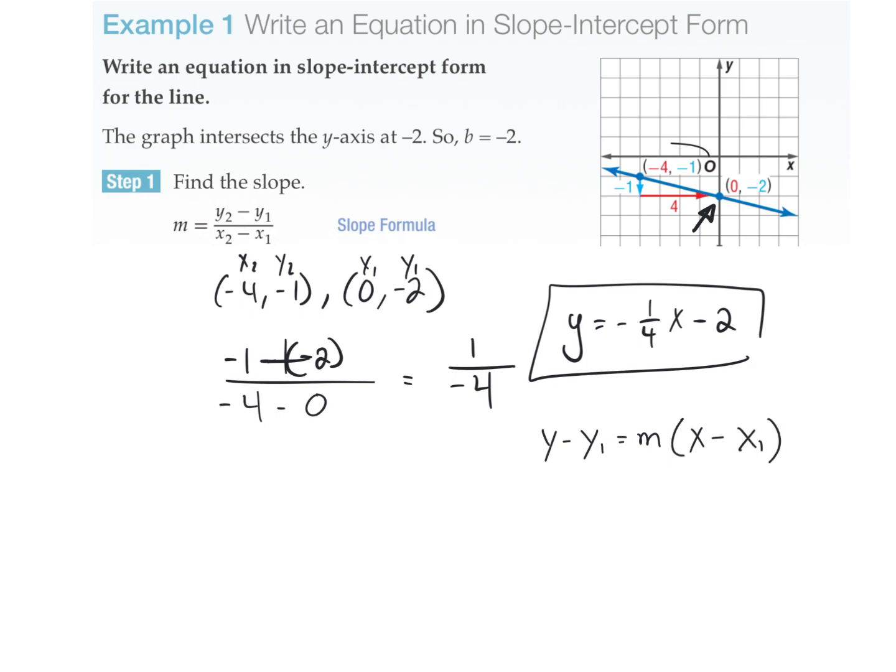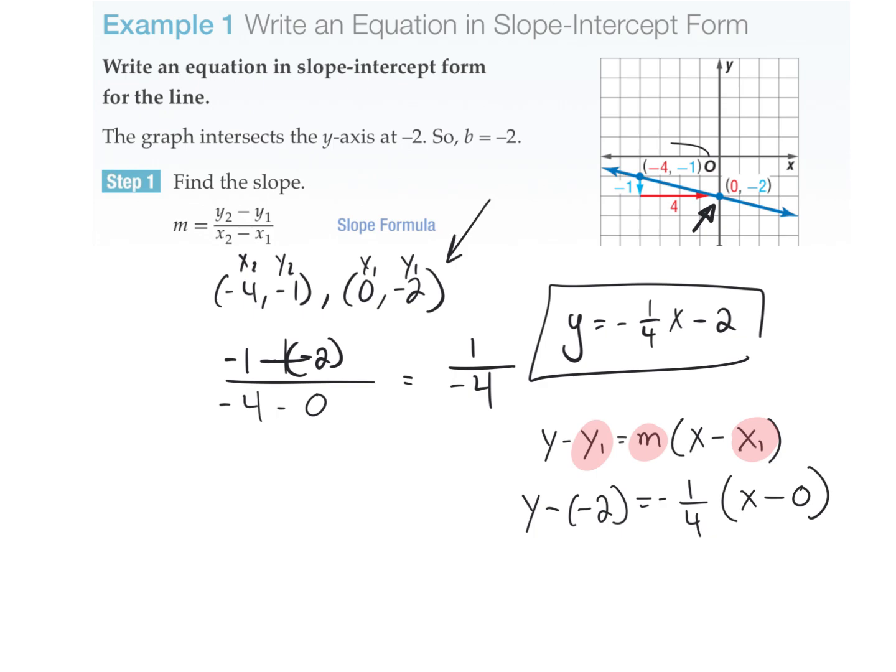So in point-slope, you're going to grab the y1 and the x1 and the slope. Those are the things that you're going to have to plug in to solve for it. If you're not given a graph, which in this case you are, you would plug in y minus, I'm just going to choose these points because those are the ones that I chose originally, but you can do either one. So it's going to be y minus -2 equals the slope of -1/4 times x minus 0. Those just happen to be the numbers that I chose originally.